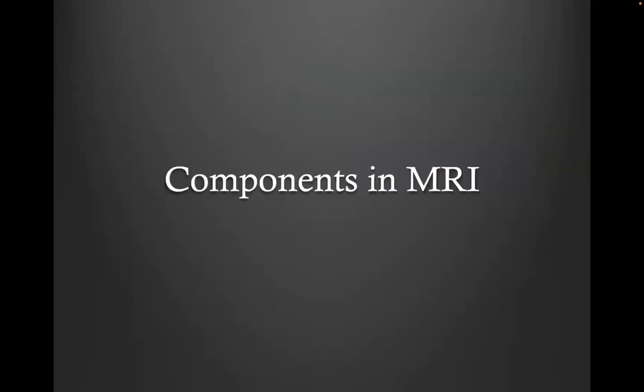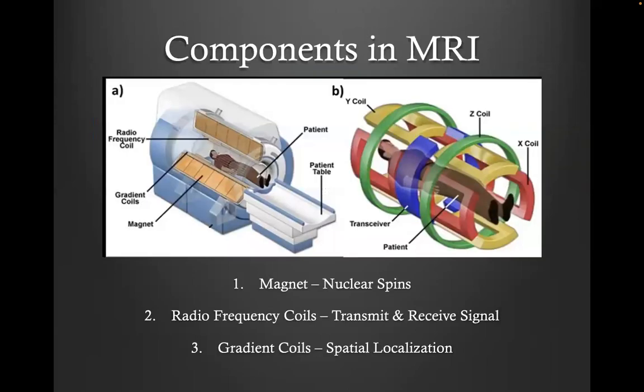Okay, quickly, we're going to go to the components in MRI. So there are 3 main components in MRI. The magnet, the main magnetic field, which is actually the most expensive component in MRI. A little quote is, if you go to a higher field strength, from a 1.5 Tesla to a 3 Tesla scanner, typically your cost doubles, because the main cost is actually the main magnetic field. The main magnetic field is useful to get all your spins to be aligned, ready for your MRI imaging. So you can see that the majority here is your main magnetic field.